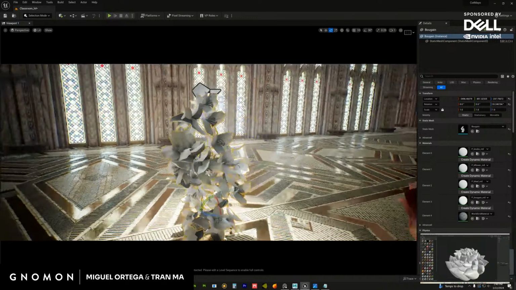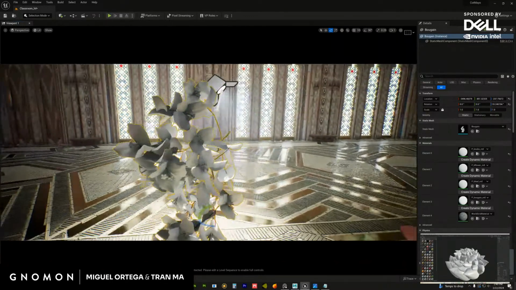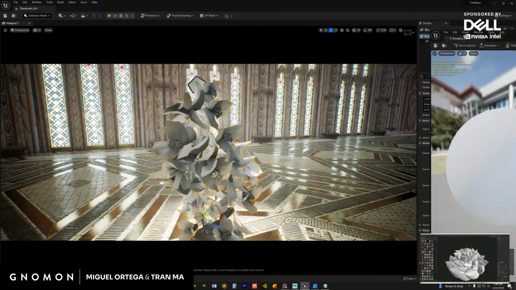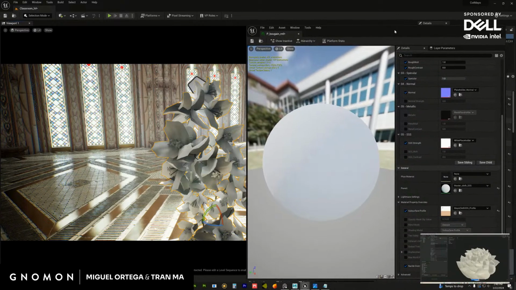I don't know if this is the right shader. I want light to transfer through. All my shaders have been set up with the subsurface profile, and I'm just not really sure if that works.